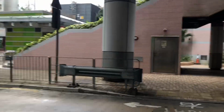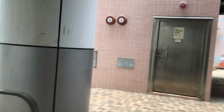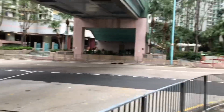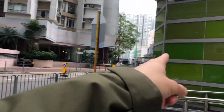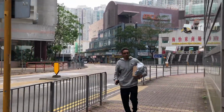And now for the cross harbour routes, most of the routes here during the middle of the day, I don't know whether it is all of the routes, but most of the routes have this stupid system to serve the whole South Horizons before coming into the terminus, including Route 171. So here we are at Yi Nam Road, and then that one is South Horizons Drive. You can see another exit over there. So that is South Horizons Drive.